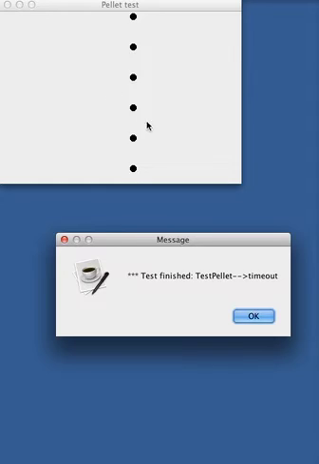At the end of those steps, you're supposed to call a method of the reporter class, which pops up a window that just says you're done. A slightly more complicated unit test is actually testing both the gun and the pellets together.